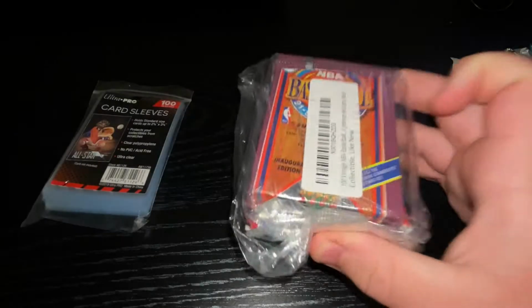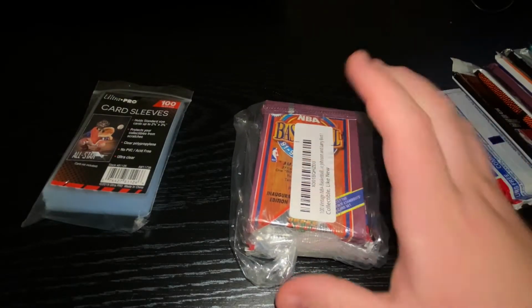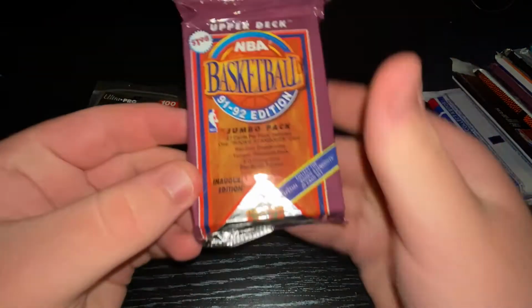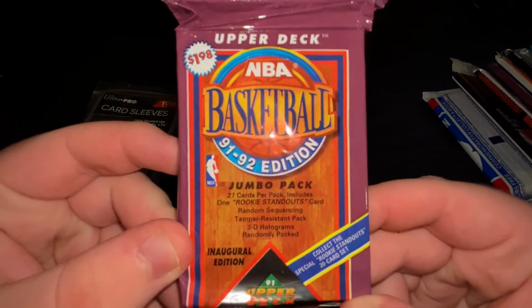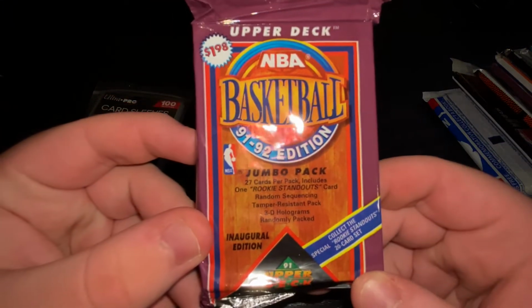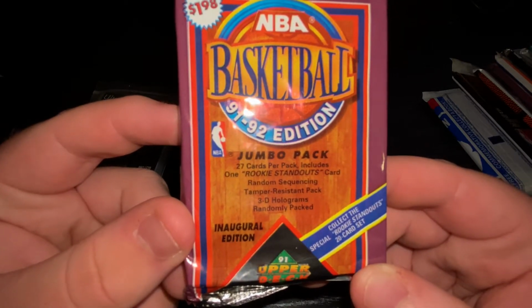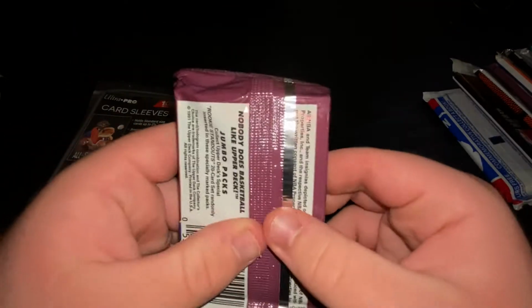In this jumbo pack here, you can get a rookie card from the 91-92 season. And I'm hoping and praying that we get Mutombo. Look at this, $1.98 for this jumbo pack. Collect special rookie standouts, 20 card set. 27 cards. Pack will lose one rookie standouts card. Random sequencing. Tamper resistant pack.